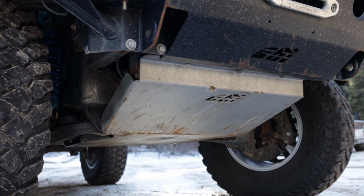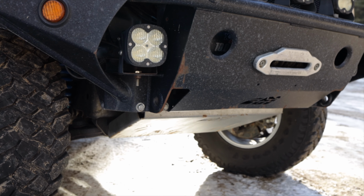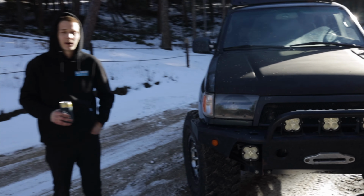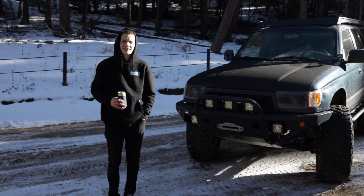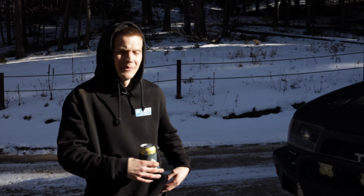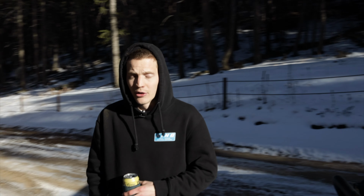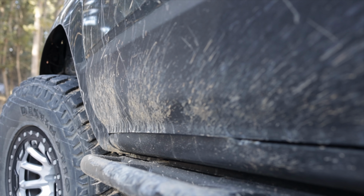I think I was missing one thing up front here. So we got full CBI skid plates. The CBI skid plates are awesome, 3/16 steel. I would always go steel skid plates over aluminum just because it's the thing that gets hit most on your truck. Same with sliders. It's stuff that's actually going to get hit. Anything that's really getting used, just go steel. I had aluminum, and I cracked welds, I cracked the metal. It was just not a good thing.